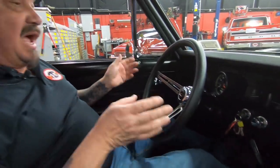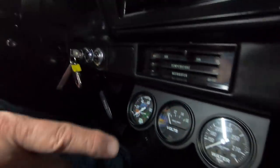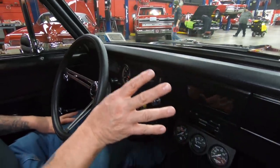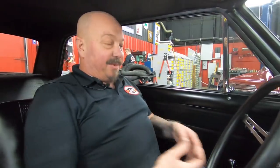We're sitting in the driver's seat here. We're not going to be able to drive it today because it's nasty outside, but rest assured if this baby doesn't sell, as soon as it's a nice day we will be out driving it. I've already driven this myself — had a blast. It's fast, it's black, it's beautiful. We got a tach mounted under the dash, a three-pack of gauges showing oil pressure, voltage, and water temperature. It's got an aftermarket radio. Even the horn's working. The dash pad is in great shape, headliner's looking good, seats are very comfortable, and I'm about six feet tall and I fit in here just fine.